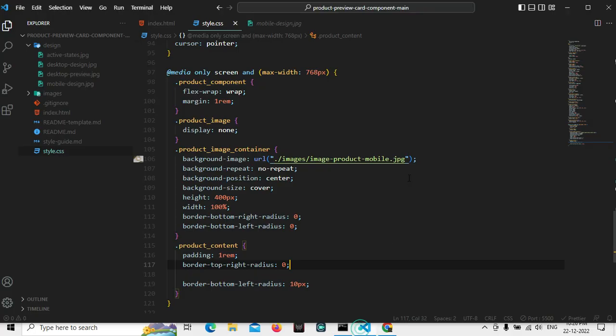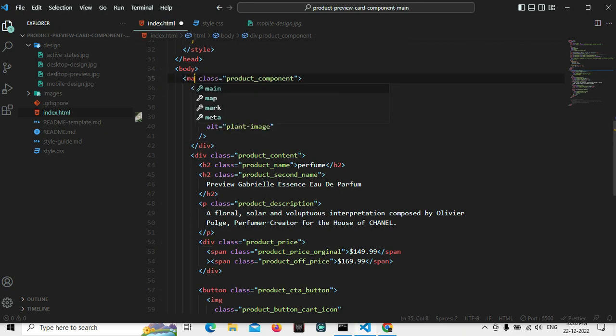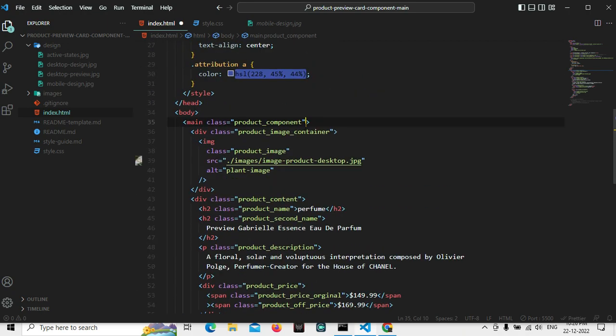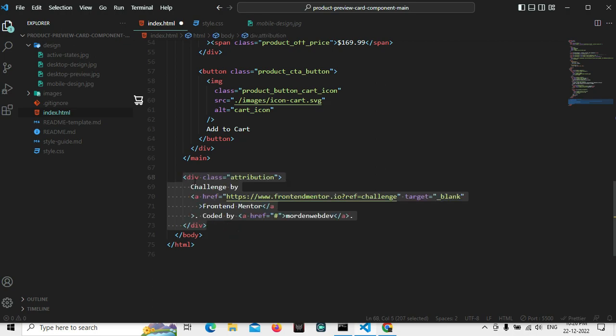Then we will just do some custom styling for our thing, like just make this main component perfect. Then remove this. Then this footer tag.